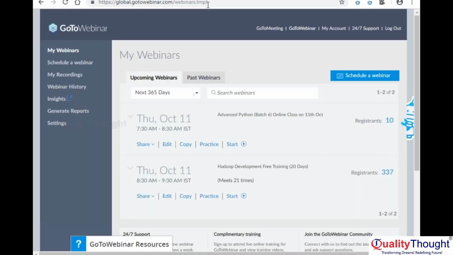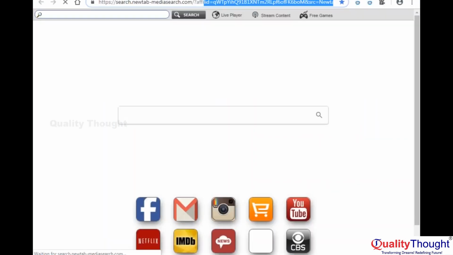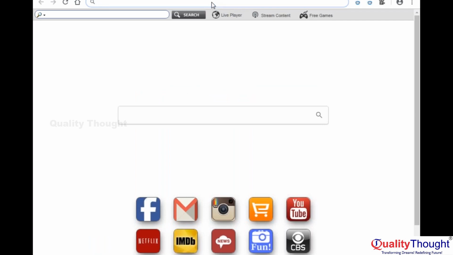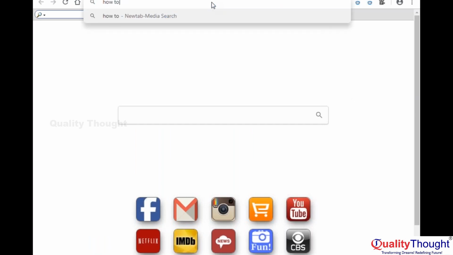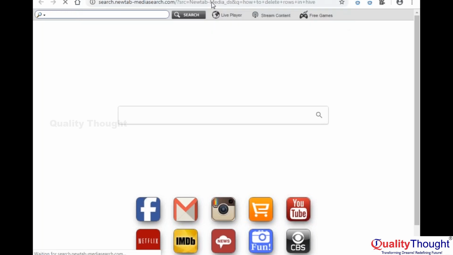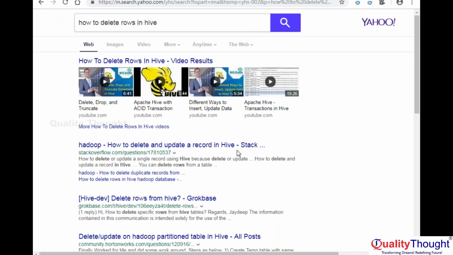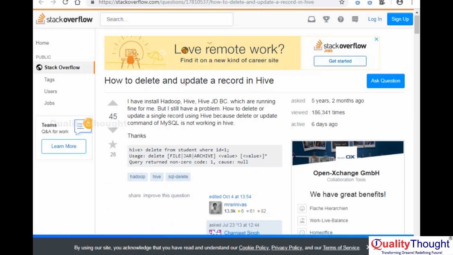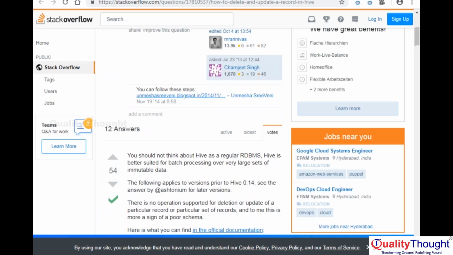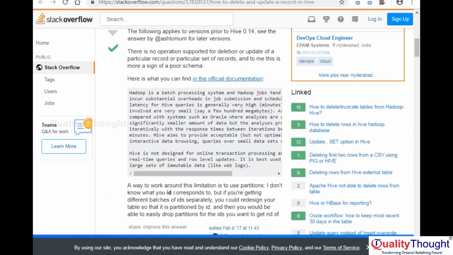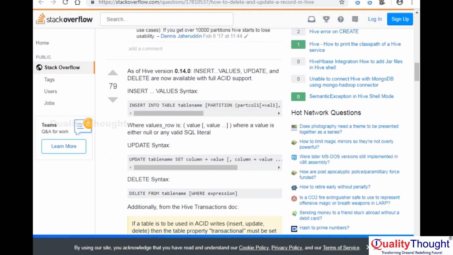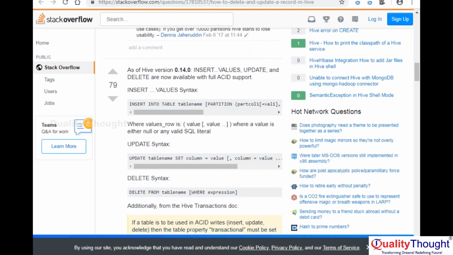So before delete and update, we have to execute one more option. How to delete rows in Hive? In the latest version from 0.11 onwards, delete option is available. So let's go to Stack Overflow. Here we add one option. Delete from table where expression.